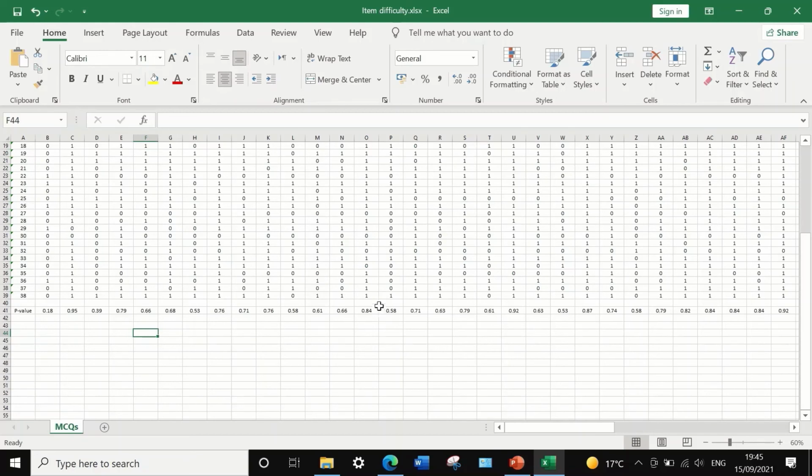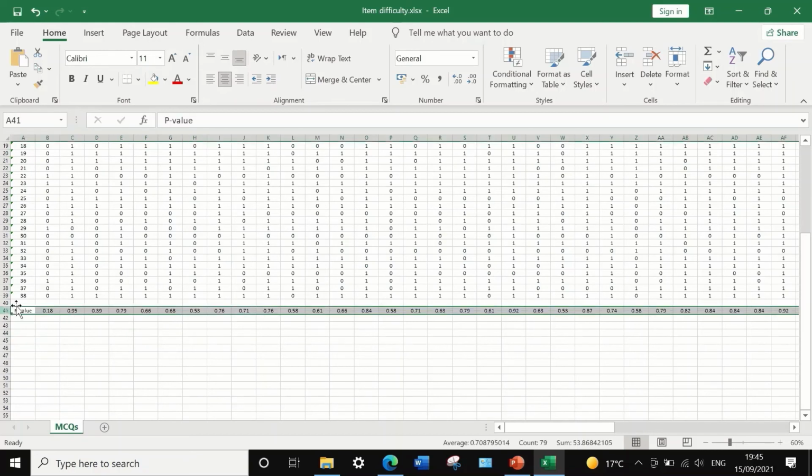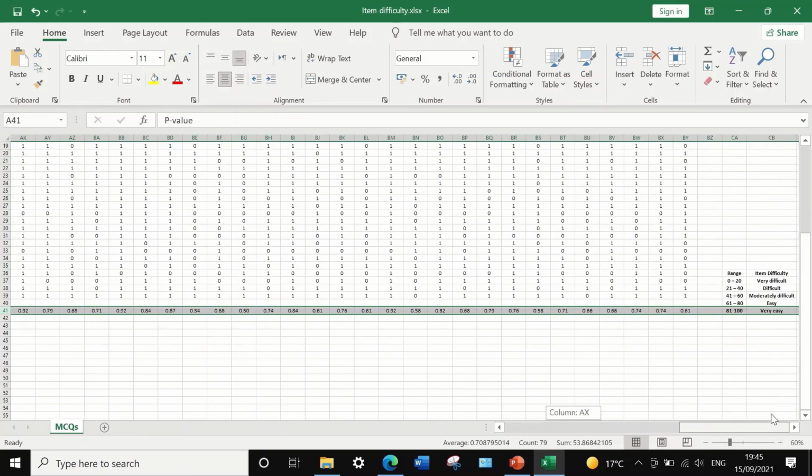To make things much easier, also I'm going to color code those values using the small table here, taking in consideration that the ideal question has an item difficulty range from 0.4 to 0.6, and I'm going to increase it a little bit here, taking a value of 0.4 to 0.66.